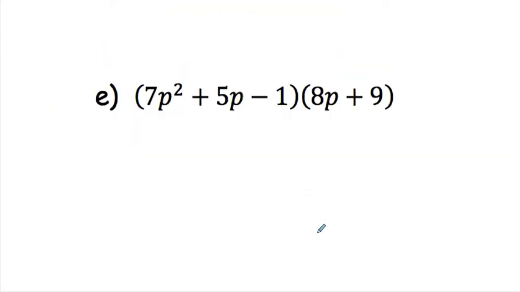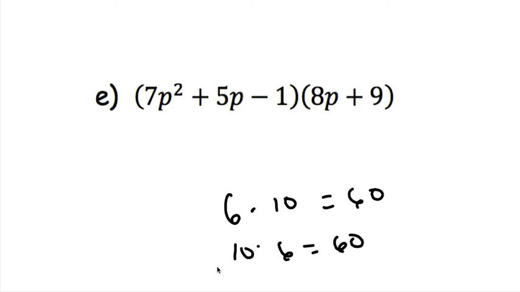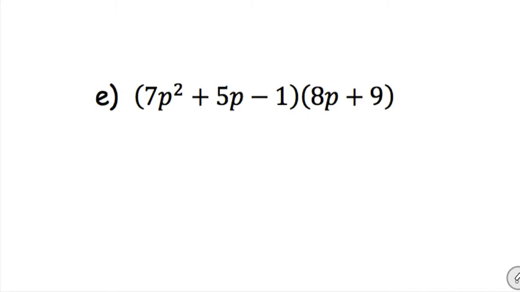All right, last example. Now, I don't know when you would have learned it, but if you remember, multiplication is what's called commutative. And what that means is we can multiply numbers in any order, and we still get the same answer. So like 6 times 10 is equal to 60, just like 10 times 6 is equal to 60, right? I can multiply those numbers in any order, and I still get the same answer. So I don't have to multiply the first one through by the second one. I can multiply the second one through by the first one.